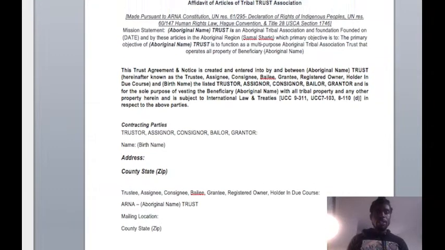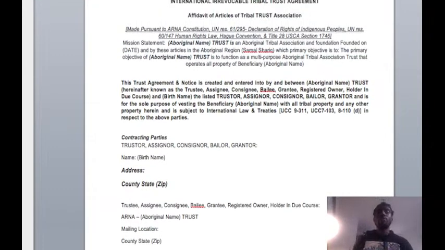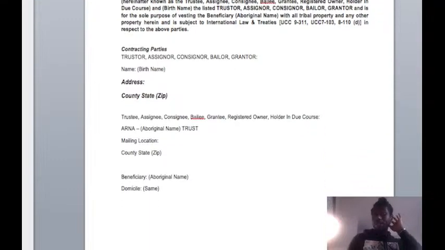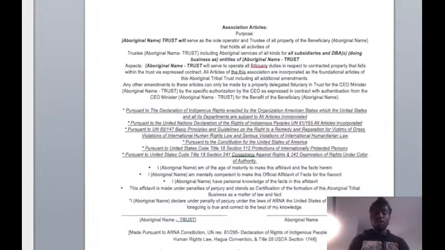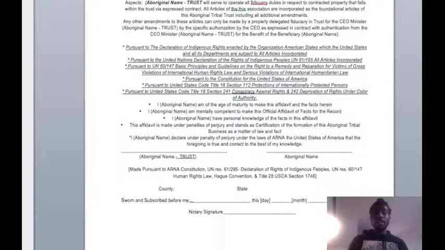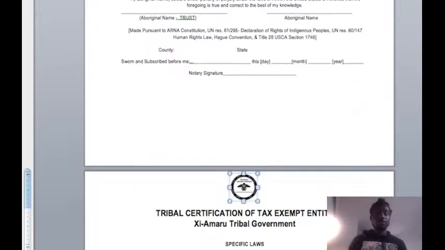Now this is the irrevocable trust summary agreement. Again, this is just a summary of the irrevocable trust that you have that we talked about earlier that you keep in a safe place. If people are asking, do you actually have a trust? Yes, you do. Here's the summary of it. All you need to do is sign in the appropriate places, and then you're good to go. This has already been stamped and sealed by a jurist, okay?